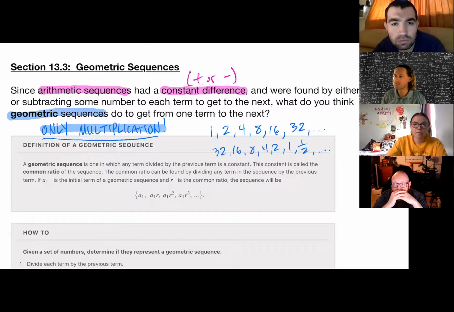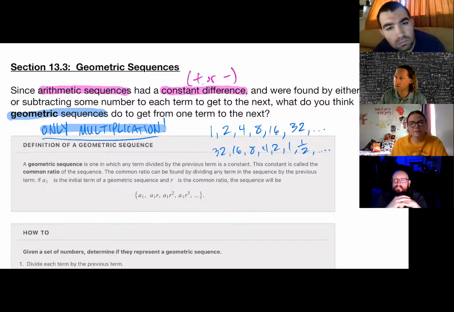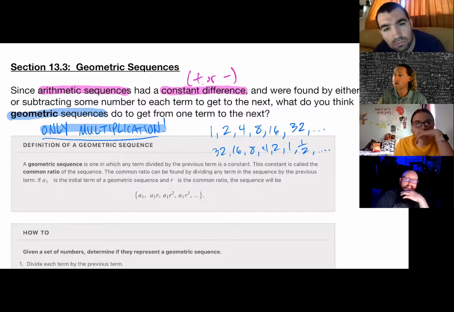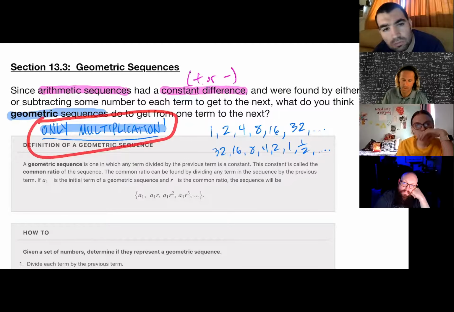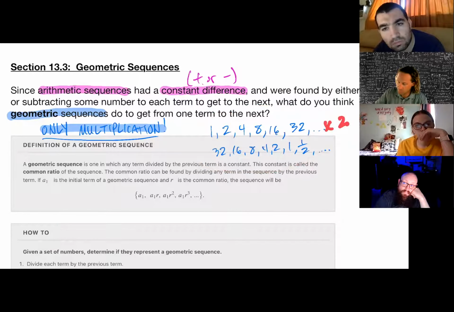I like what you said. Wouldn't it be n times something, 1/2? I'm not sure. Yeah, and that's what's a little tricky, and that's why we want to make sure that when we are doing this, we're not unsure. If we're explaining it to somebody, we want to make sure that they're positive as well, which is why we said only multiplying. Because if one's multiplying, one's dividing, and we say, well, you multiply this one by 2 and you divide this one by 2.